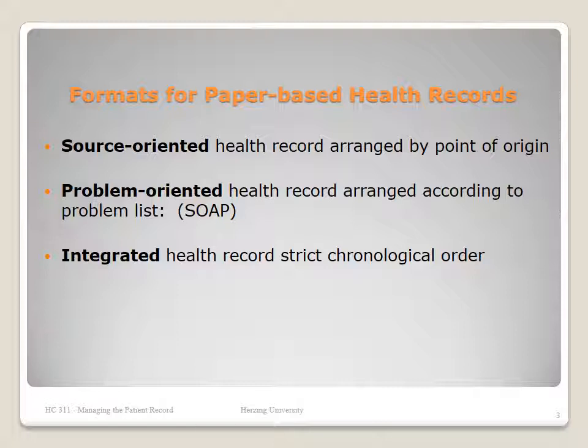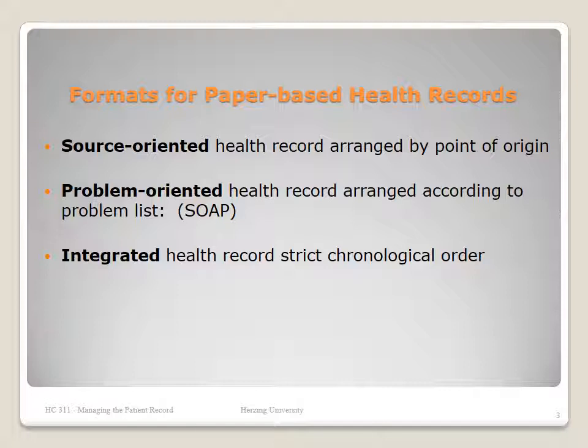The S is subjective. Patient symptoms and complaints are recorded here. The O stands for objective. This is where physician findings or test results of the patient are recorded. The A portion is the assessment, or the evaluation made by the health provider, or the diagnosis of the patient. P is the plan. That's what will resolve the problem of the patient, or the treatment plan that's laid out by the physician. The SOAP method can be used in physician office notes or in hospital medical records.